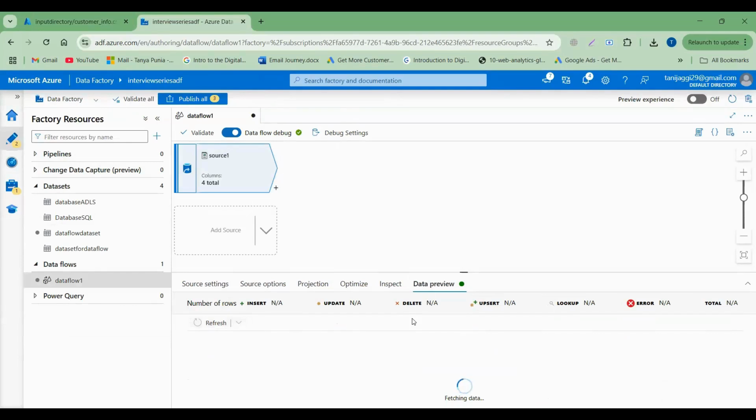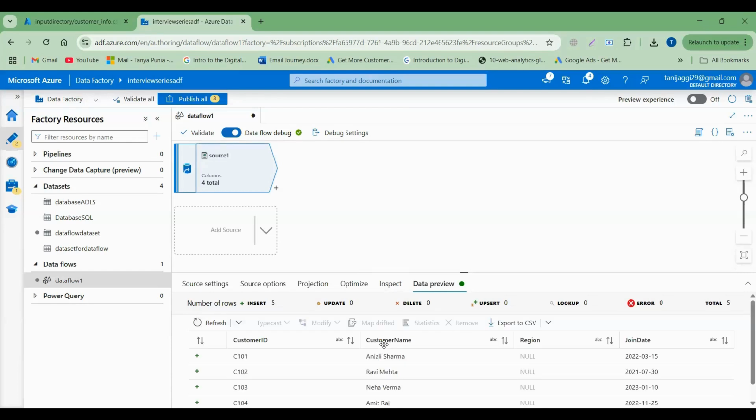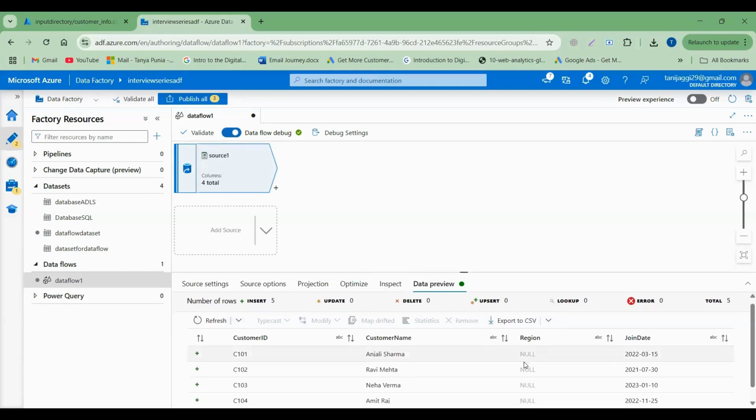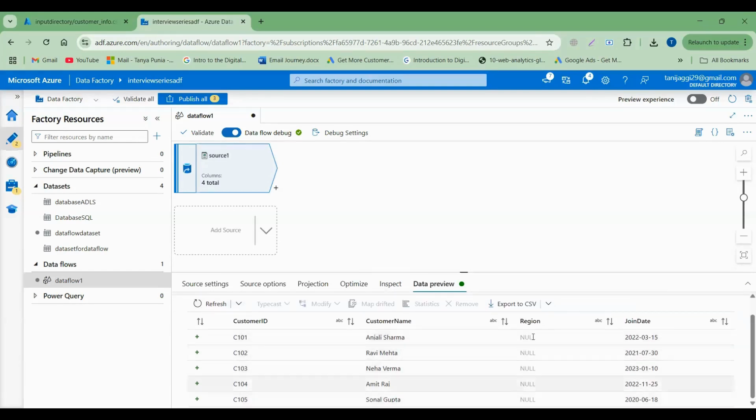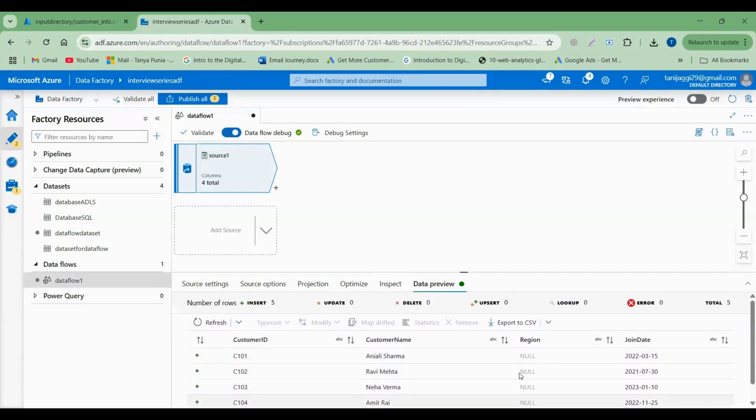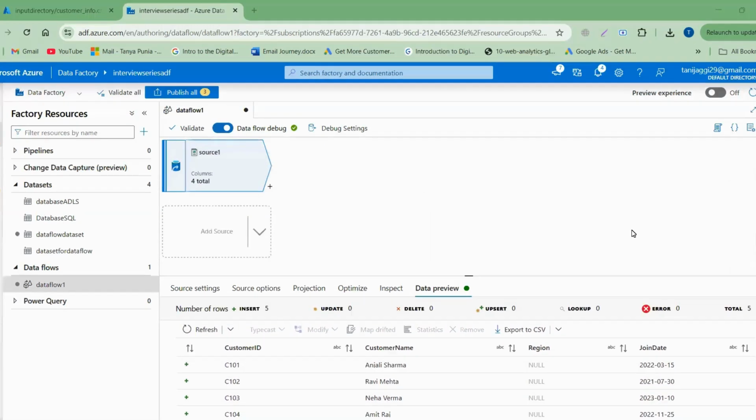So this is how you can handle the data using the schema drift option. If any column is deleted also, it will provide the value as null. I hope you get this.